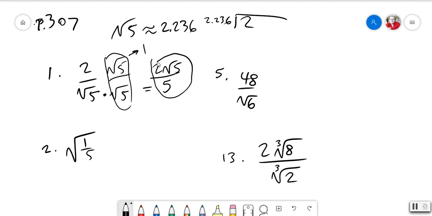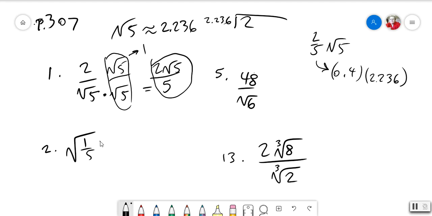That is the answer. And see, if you think of this from the days before calculators, that's easy to do, because you would have 2/5 root of 5. 2/5 is 0.4. 0.4 times 2.23 would be far, far, far easier to do than saying 2 divided by 2.236. That's the logic.